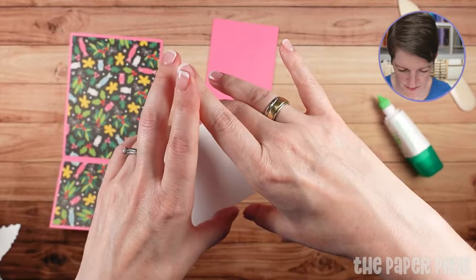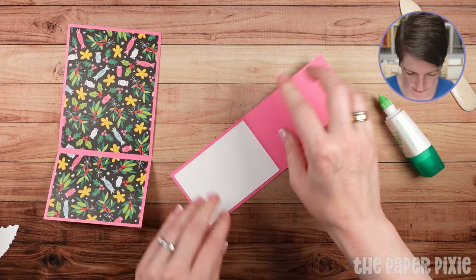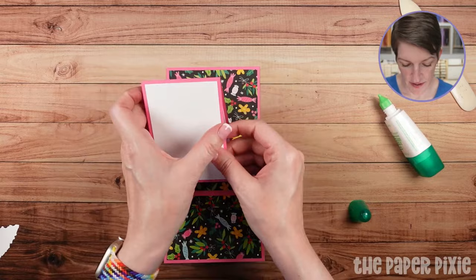All right, and then this one's just gonna go on the inside. This is where you'll write your note to the recipient. It looks a little funny with the white, but the white's really gonna make this Christmas tree pop. And we're gonna go ahead and glue this to the inside of our card. So I'm just gonna flip on the back side of this and do liquid glue, somewhat generous here.